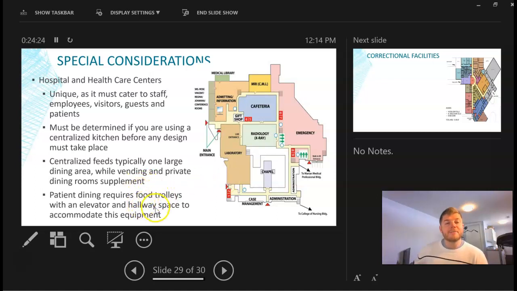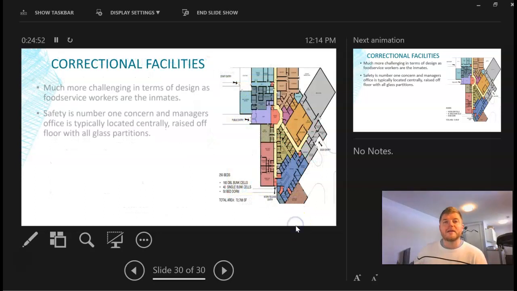And then you also have to think about the travel spaces and elevators and hallway space to accommodate food trolleys that also might be going beside people in gurneys or people in wheelchairs. So when you think about the hallway capacity, you might need 6 feet. So you each have 3 feet for a trolley, as well as someone in a wheelchair, so that they're not grinding against each other as they go. And we'll look into that a lot more.